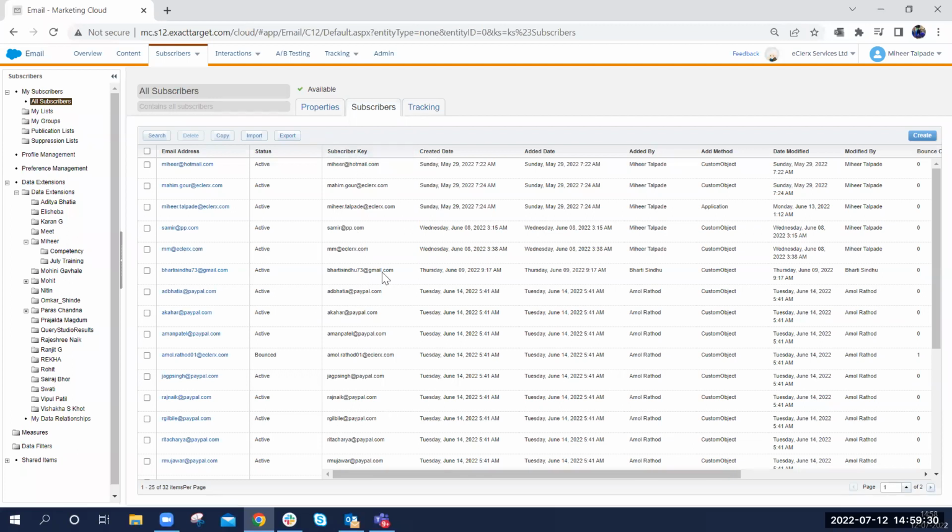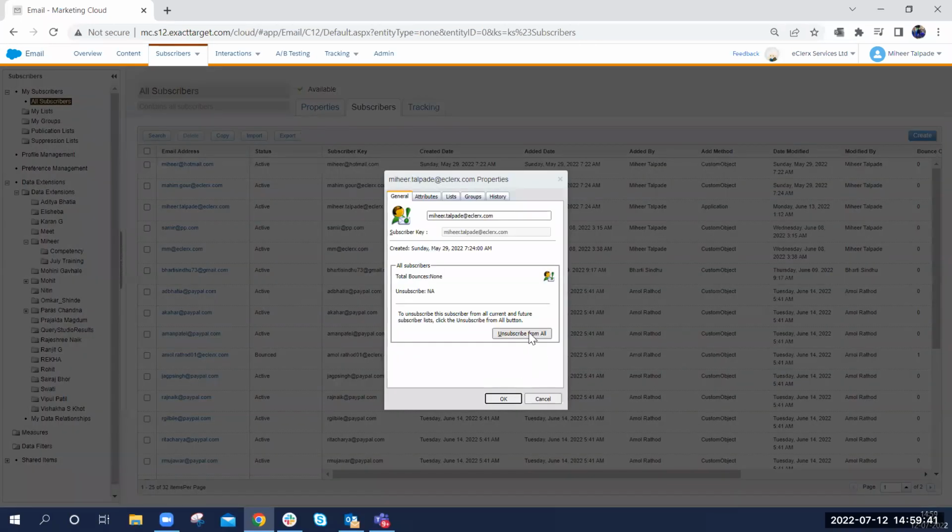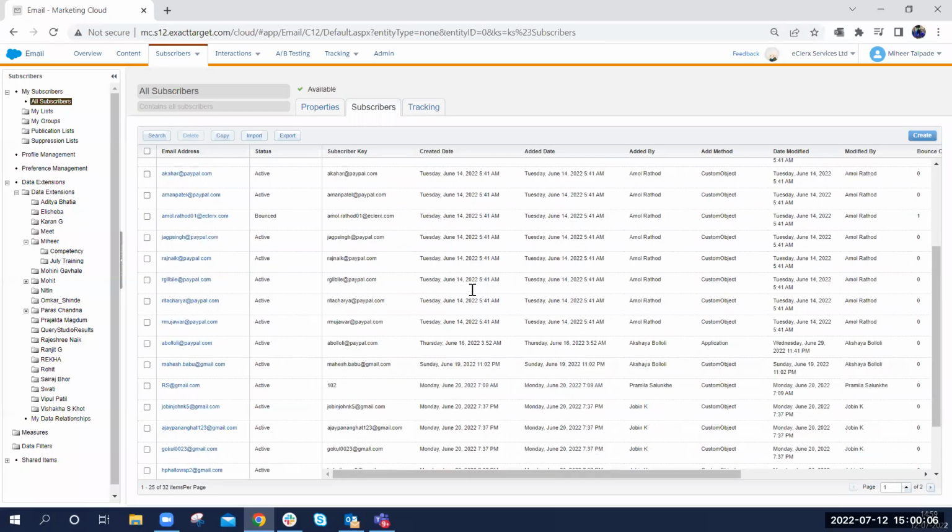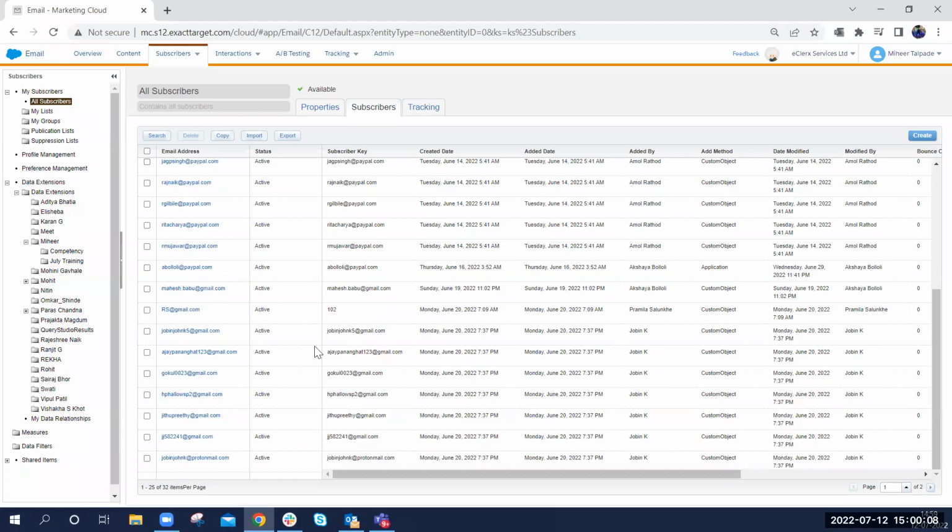Now this is my master list. I can click on this. I can delete it from the master list. I can also click and unsubscribe the person. As an administrator, I can do that. In case I receive a complaint, and sometimes people complain saying, oh, I've unsubscribed, but I'm still getting emails, then you can actually locate the person here and just unsubscribe the person. If the person is unsubscribed, I can resubscribe him from here itself. So this master list, you'll be allowed to play around and make changes and do stuff.